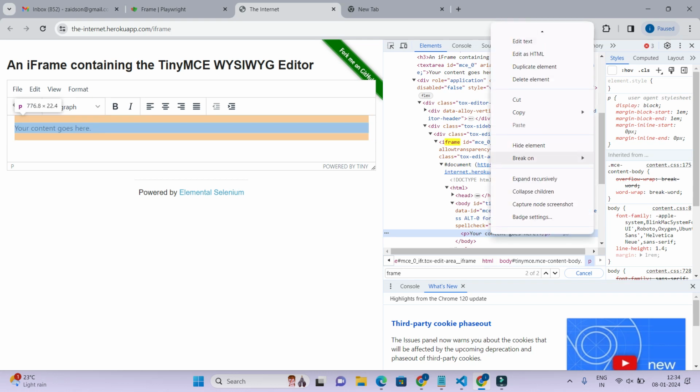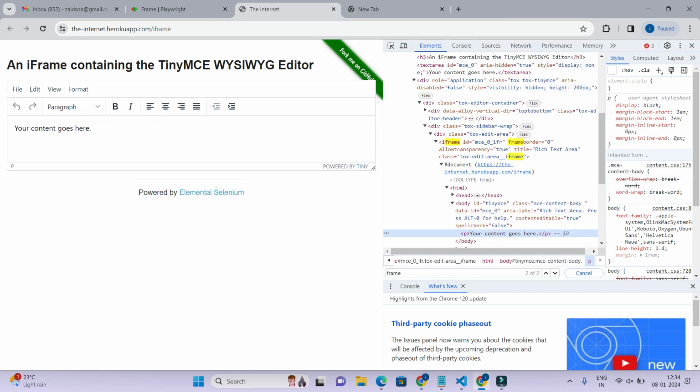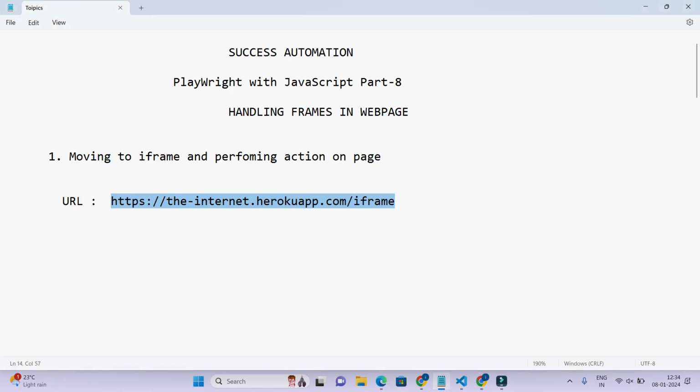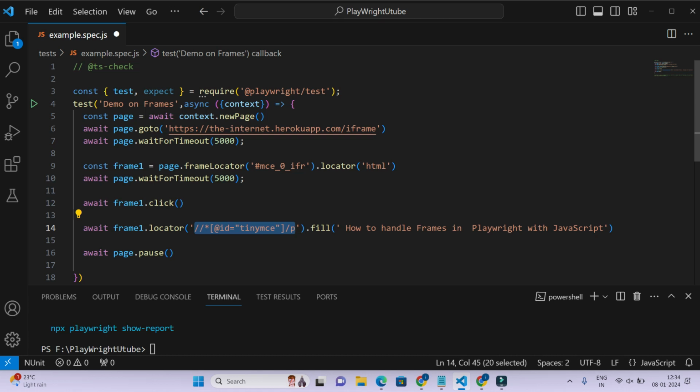Right click, copy, XPath. So this XPath you will get. This is the XPath. The same XPath I have put here. And by using fill, I want to enter some text. Just some text I have put here: how to handle frames in Playwright with JavaScript. So this text is going to be entered into the text field.